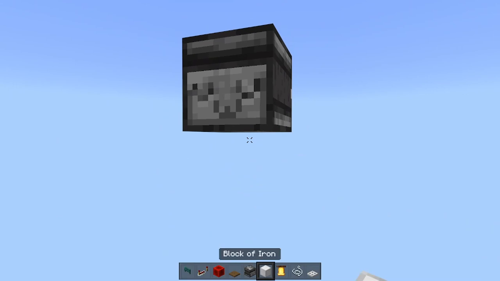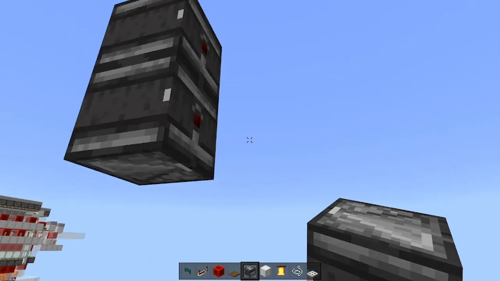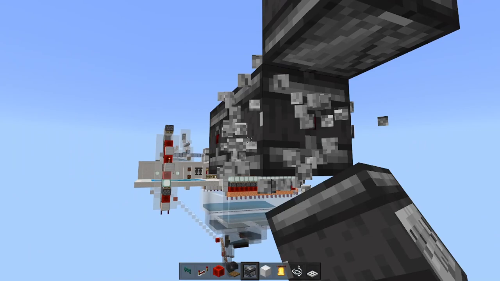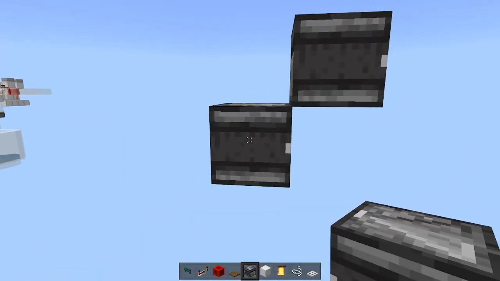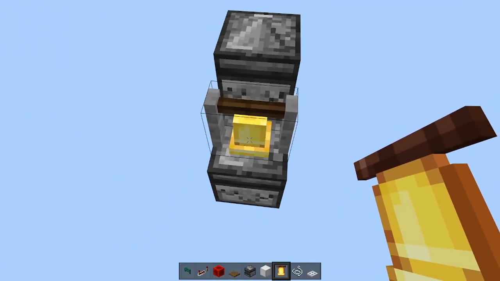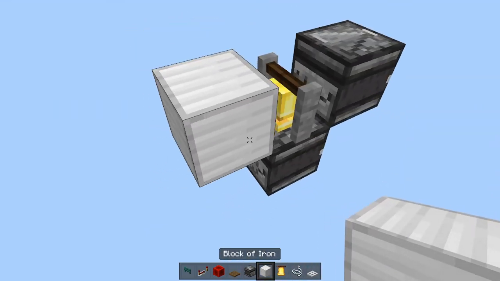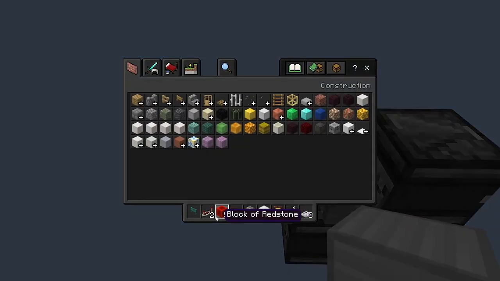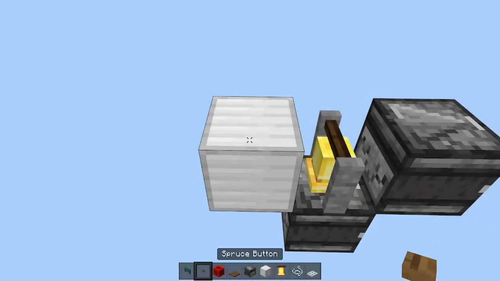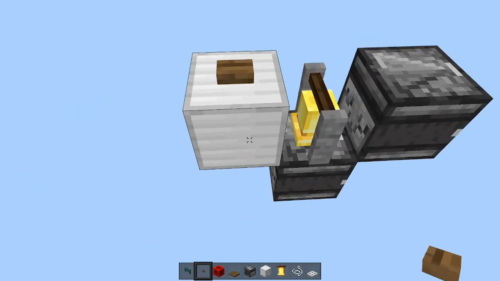So we need to place an observer. We need two observers crossing each other just like this. We need to throw a bell down so that when we hit it, that observer will be powered. A solid block next to the bell with a button on it. Let me get my button. So when we activate it, the bell will go off, opening the trap door.